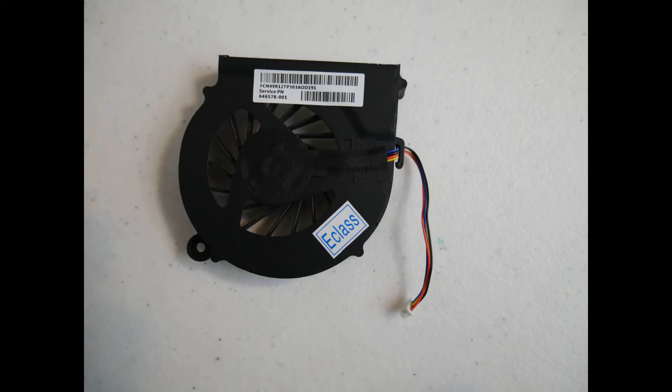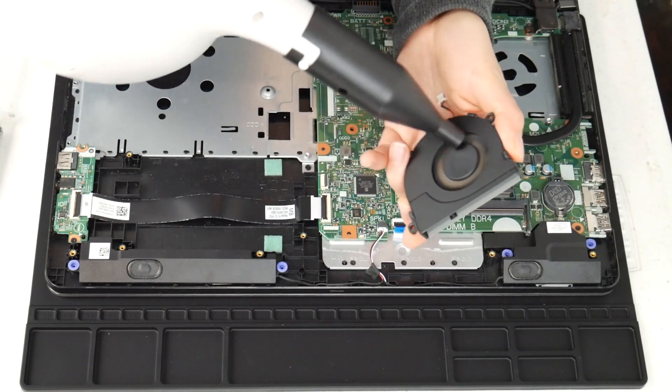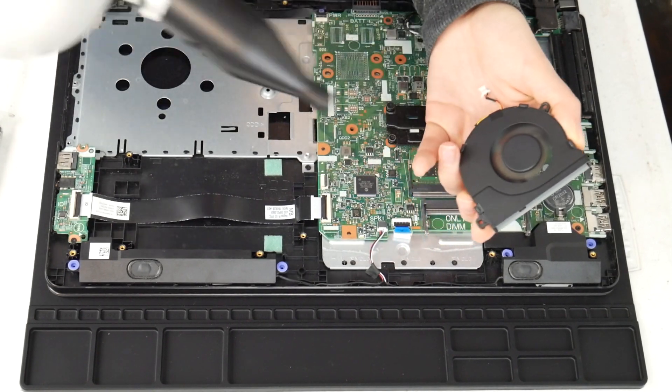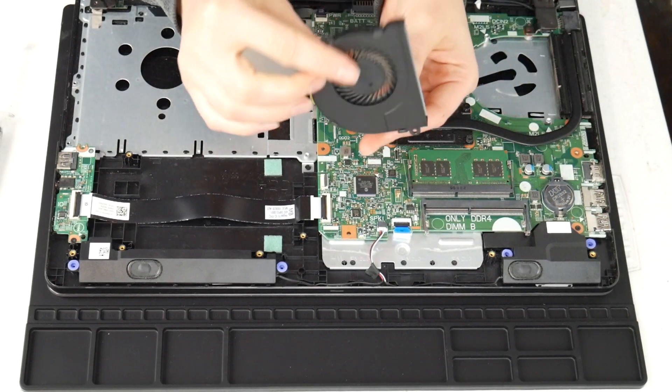This is what your fan looks like. If you find that it's still loud, you can find replacement fans on places like eBay and Amazon in case you feel you need to order a new one as opposed to just cleaning it. Sometimes just cleaning it isn't enough — if you find it's not turning on properly or it makes a really loud noise even after cleaning. So I take the cannon and give it a good run through with that air cannon and clean out any sort of debris.